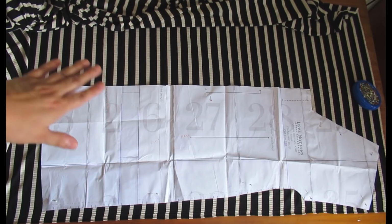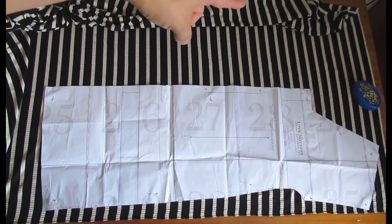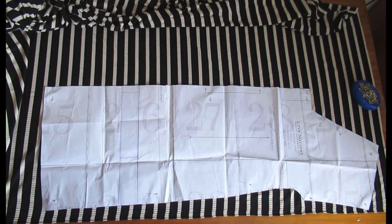I want the fabric to stay put, to not move, and that's why you see all this excess crumpled up on the table, not hanging off. If you have fabric hanging off, it'll start pulling and creating weight and stretching your fabric horizontally and vertically before you cut it, so you don't want that. That's why you see that big mess.